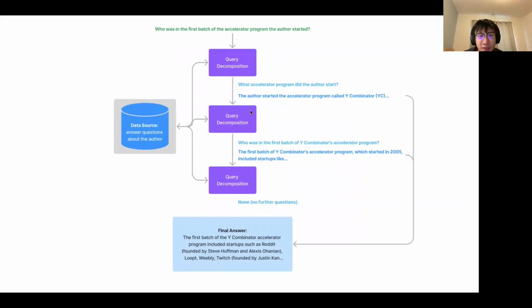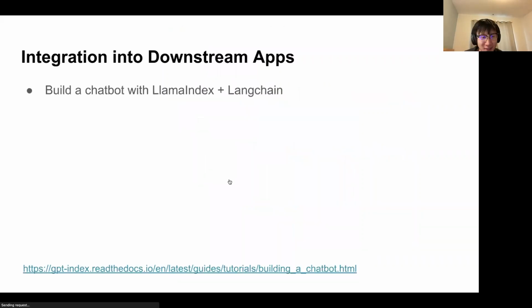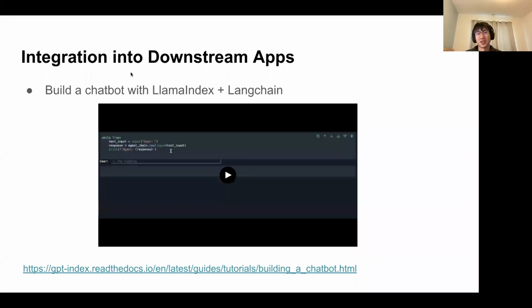The next question is, for a chatbot scenario, how should we approach it? How to use LlamaIndex or Hub? That's a great question, and that gets right into this. The idea of LlamaIndex is to be a really good tool that you can plug into any agent abstraction, whether it's an open source abstraction like LangChain or ChatGPT as a plugin. We have a great tutorial here on how to build a chatbot by using LlamaIndex as a tool, or even multiple tools.